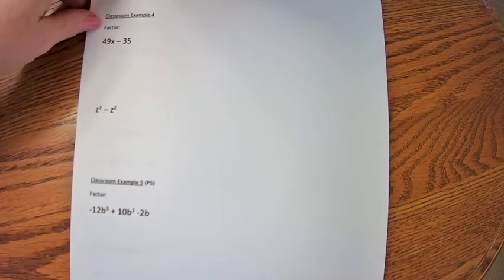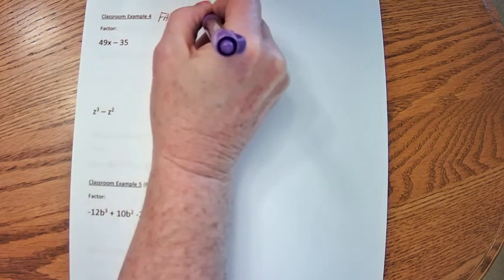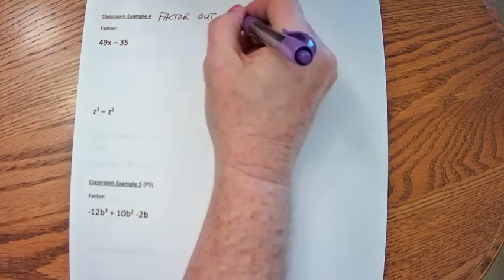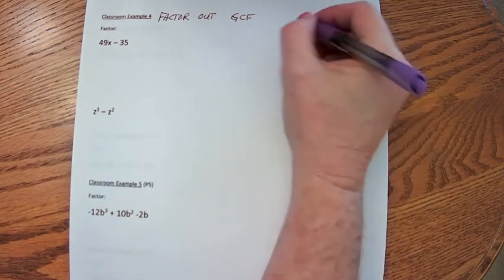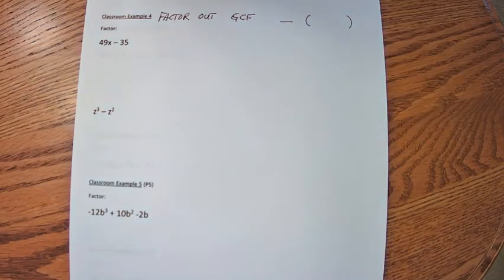Now, what are we going to do with a GCF? This is basically undoing the distributive property. We want to factor out the GCF. That's our phrase. We're going to factor out the GCF. In other words, we're going to pull out a GCF, and we're actually putting in parens in our examples.